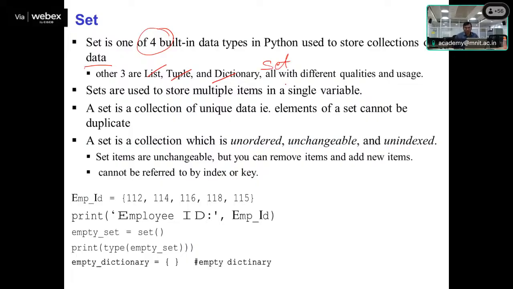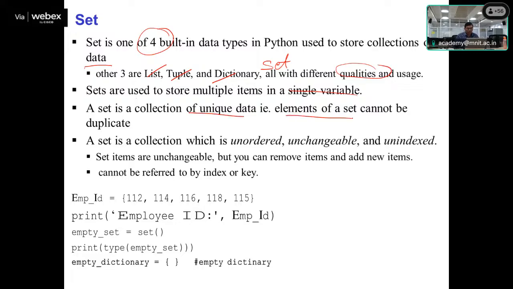All of these built-in data types have their own usage, importance, qualities and requirements. Set is used to store multiple items in a single variable, which is a collection of unique data.